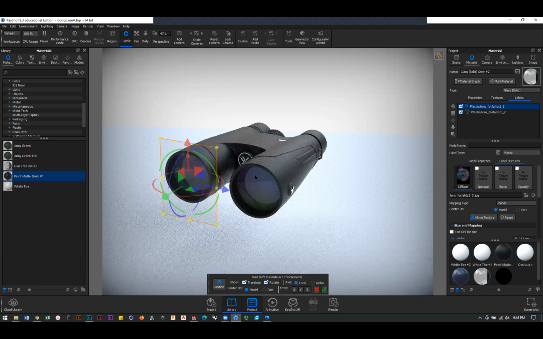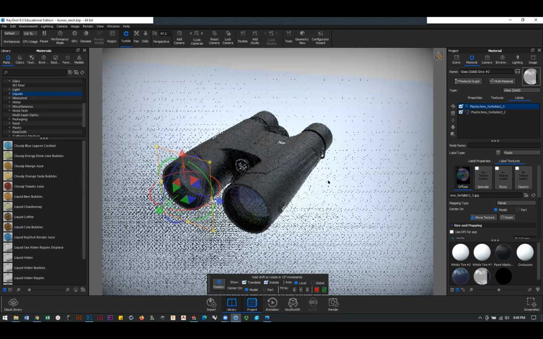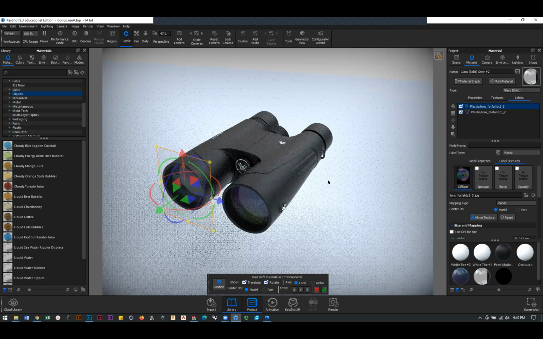I always go with this purple and yellow theme, but there's a ton of other reflective themes out there. There are also these optic materials in the glass setting. It might be under miscellaneous. Yeah, there's soap bubbles, and there are liquids that you can play around with as well. Any glass material with a label on it will look good. I just like to have the control over what looks in here. So that's as much as I've got for the tips and tricks I've figured out so far.